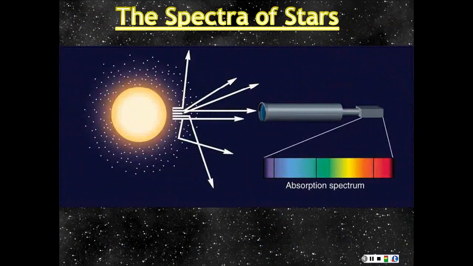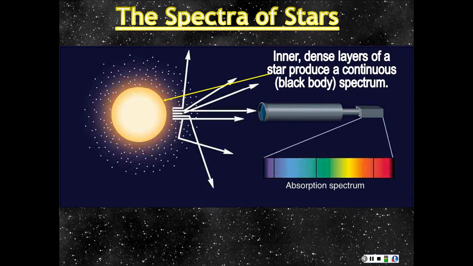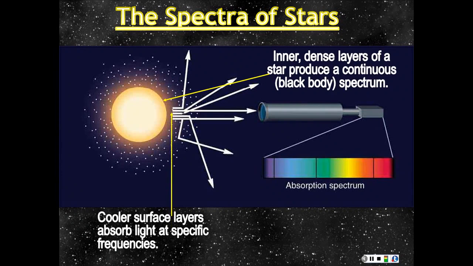So for stars, what we see is something very like that. We've got this gas that's high density, and it gives us a continuous spectrum, but then it still has an atmosphere of lower density gas, and that gives rise to an absorption spectrum. But that allows us to work out what material we have in those low density layers in the atmosphere.